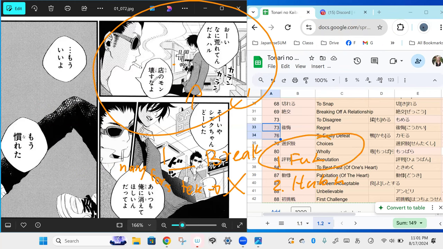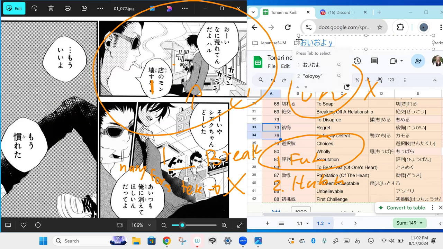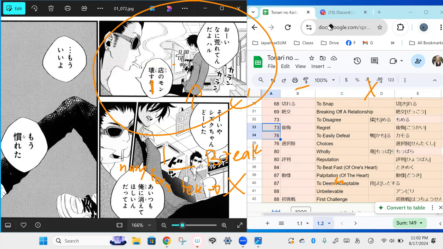Future. It is future here. So right here it says will destroy what? Mise no mon. Like the door. Good guess. Mon. I don't think that ever means door. There's another word for door. It means gate. Oh, gate. Yes, gate. In this specific book, if we were talking about a gate, mon would have this very simple kanji. The fact this mon is written in katakana insinuates that this is actually mono, but slurred. So mise no mon means mise no mono, things of the store. So he says, you will destroy things in the store.